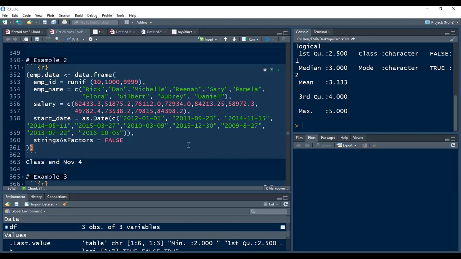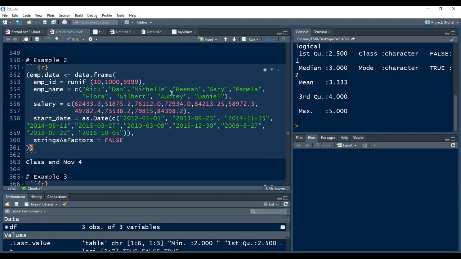Anyone, guys? Why do you insert this one? What do you recall? Okay, baka nakalimutan nyo na. Pag may parenthesis, guys, yung code natin, beginning at saka end, automatically ipiprint niyan ni R. Okay, hindi na natin kailangan i-type yung pangalan ng data ng object. Automatically ipiprint na kagad ni R yan.